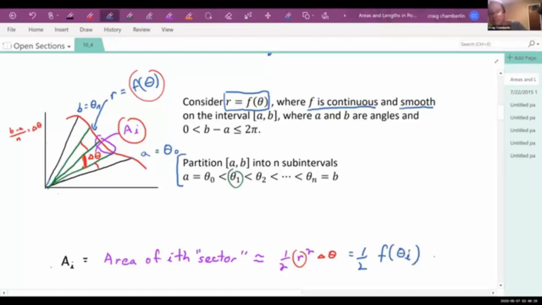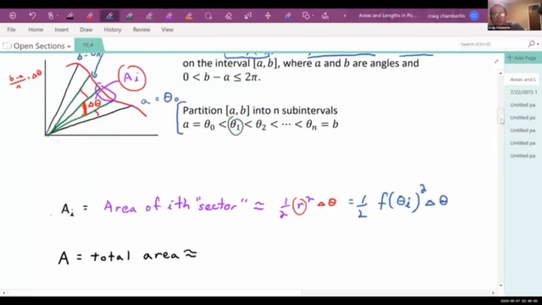And then delta theta, or delta theta sub i. So that's an estimate of the area of the ith sector, almost sector. Okay? And then think about what we're going to do if we want to get an estimate of the total area of this region. We're going to add all such A sub i together, aren't we? In other words, we're going to create a Riemann sum, aren't we? Professor, do you have to square? And we have to square this, yes.